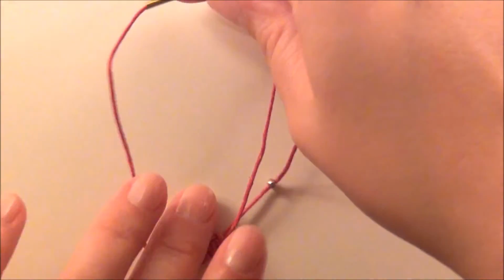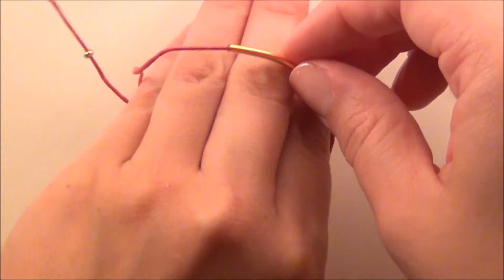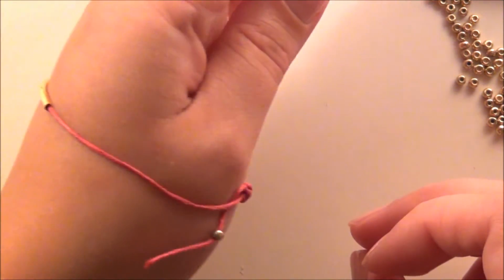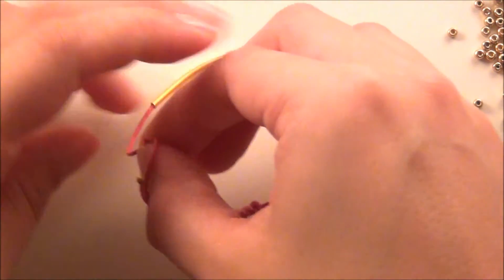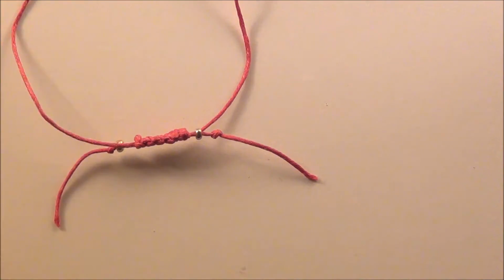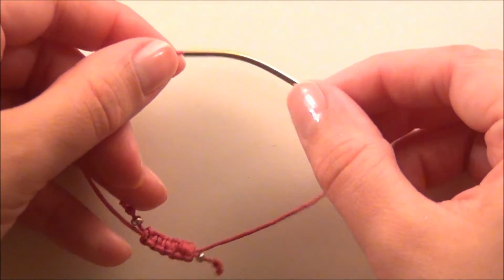Just like that. Figure out how big your bracelet needs to be for you to slide it comfortably on and off. This would be measured at the widest part of your hand. Once your bracelet has been adjusted and fitted to your hand, you can scoot the beads in close to the knot and tie them off. Then trim your excess string, and your bracelet's all finished.